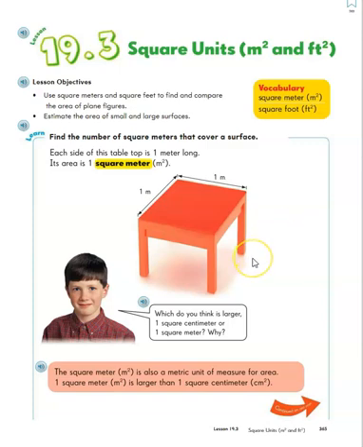And then a meter, we know our meter stick in the classroom. It's pretty big. Remember when we were doing measurement, our door in the classroom is about 2 meters. So this table is actually a lot bigger than it looks on the screen. Okay, so definitely a square meter is much bigger than a square centimeter.